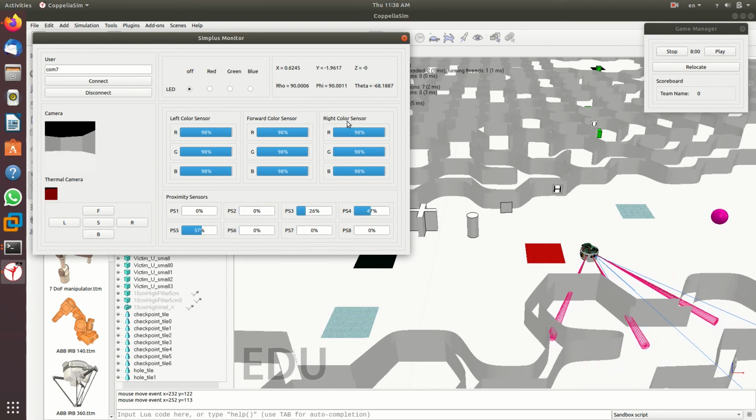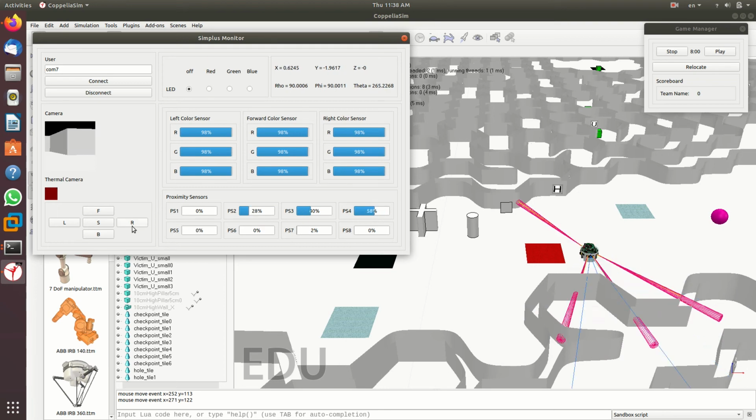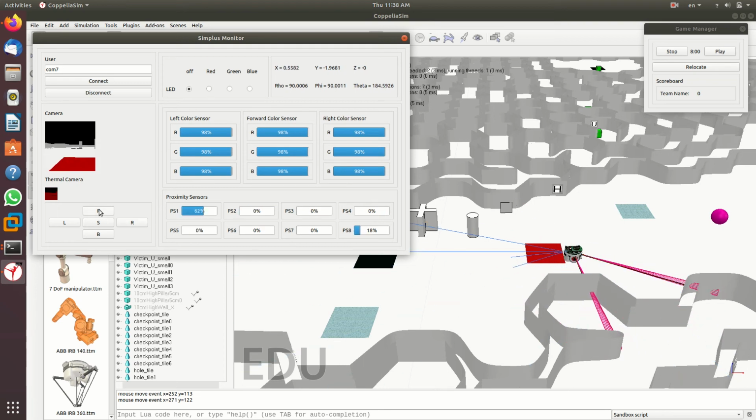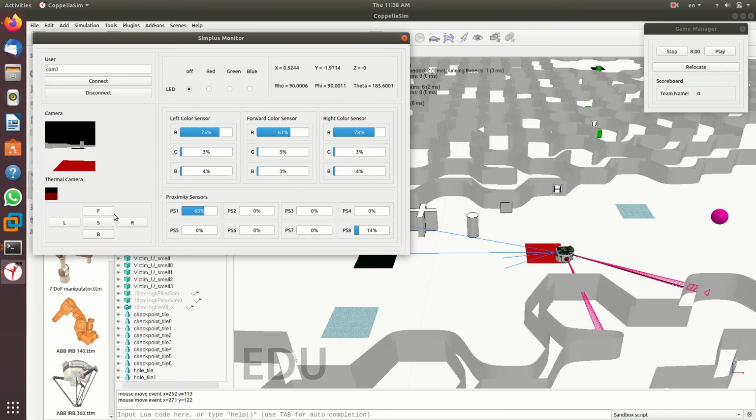And we have 3 color sensors, one in the front, one on the left, and one on the right of the robot. When you see a white field, all of the colors are high numbers. When I move to a red plate, you can see the front sensor sees the red plate. So the front sensor's red is high, but green and blue are low. And if I move a little bit more forward, the left and the right sensors are also on the red plate. So all of them have red high, but the others low.